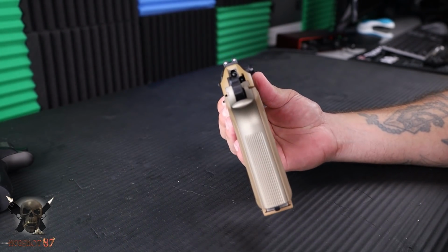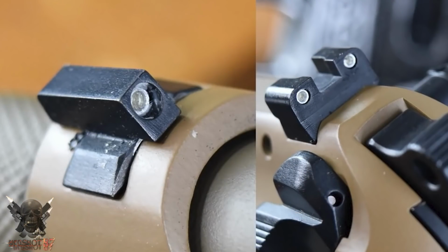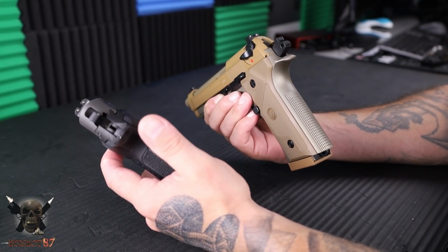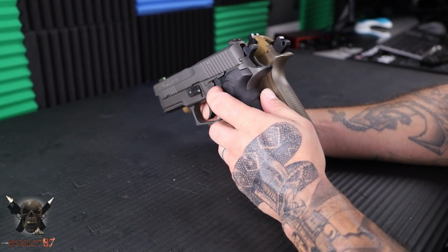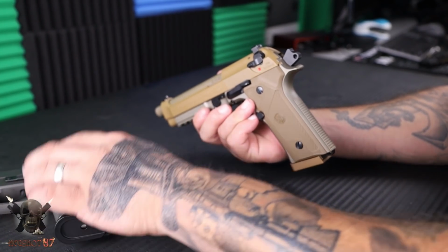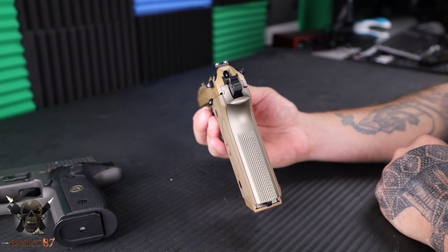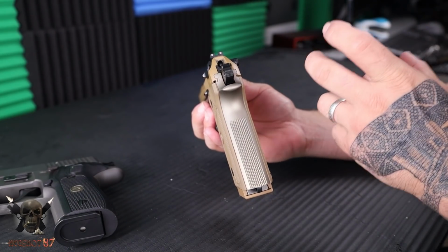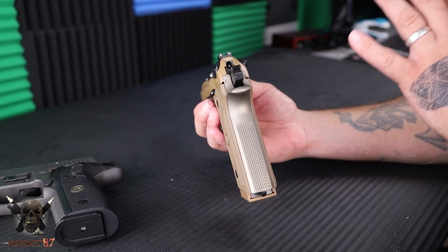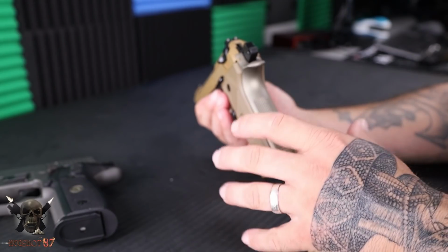One thing that this gun really stands out for me is the sights, and it has night sights from the factory. A little bit narrower than the Sig, as far as my perception. But when I look at them, they're pretty much the same as far as your U-notch or square notch in the rear. They look very similar, but for some reason, just because this picture is so clean and so good, it leaves very little room for error.